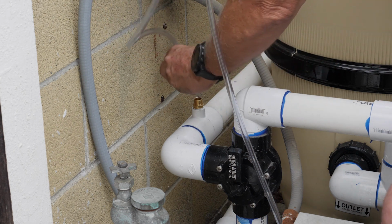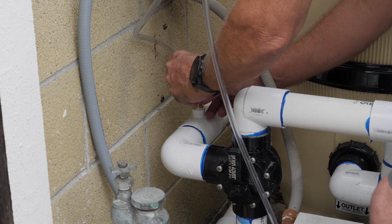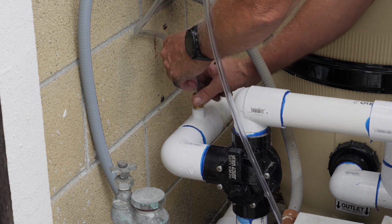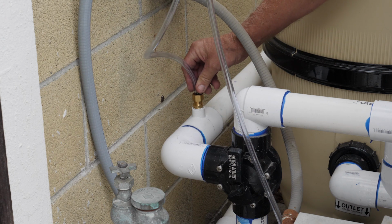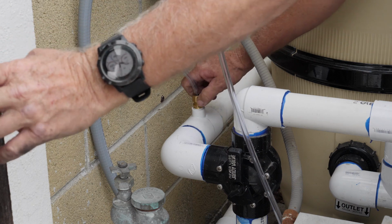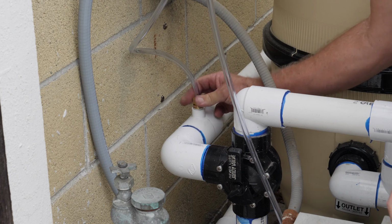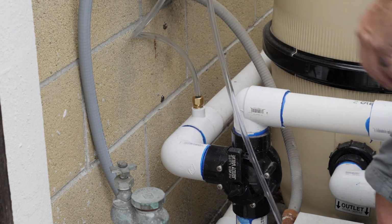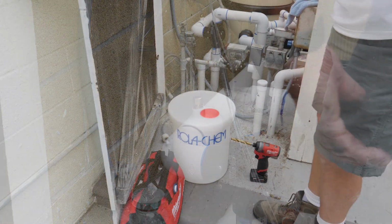Okay. Now, on this hose, we want to go down to the bottom and then pull it up about a quarter of an inch. Okay? Just hand tight this, and that's it. Hand tight. That's all you got to do. Okay, so the return line's connected. Now, we just got to do the feed tube.